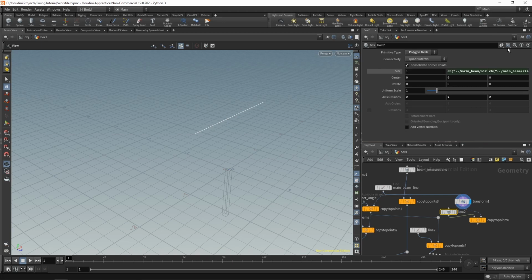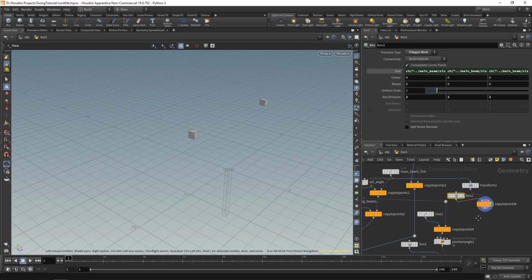And I don't want to copy the X value because that's the really long beam. So instead I'm going to set the X value to be the same as the Z value. Copy these there. Right now they're the exact same size as the main beam, which is well, too small to notice.